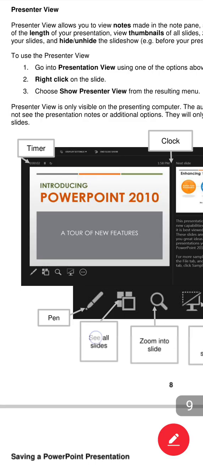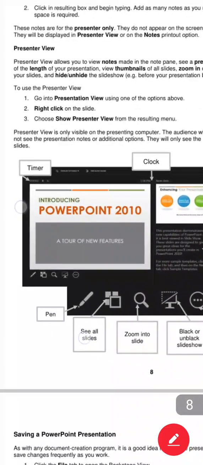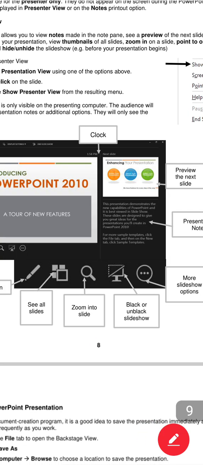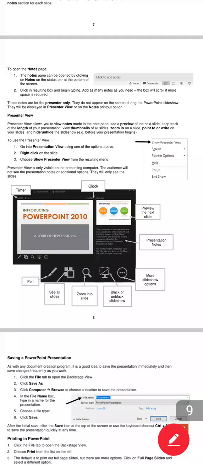Presenter view also has a timer, and also the slideshow time, and a preview of the next slides.